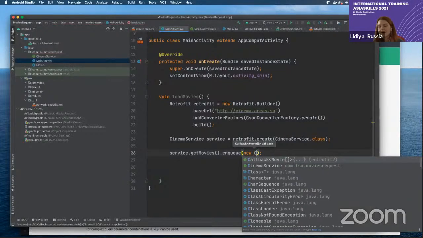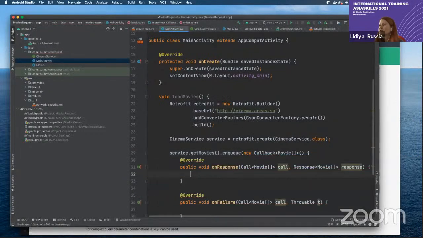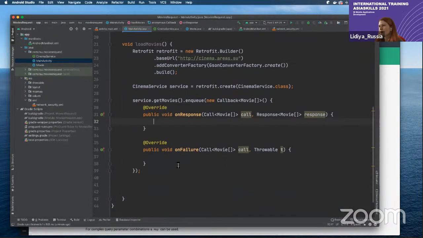And here I can use the magic of anonymous classes in Java. I have two methods. On response will be executed when we have data from the server without errors, and on failure will be executed if we have some error code like 404 or something else, or if we just do not have access to the internet.